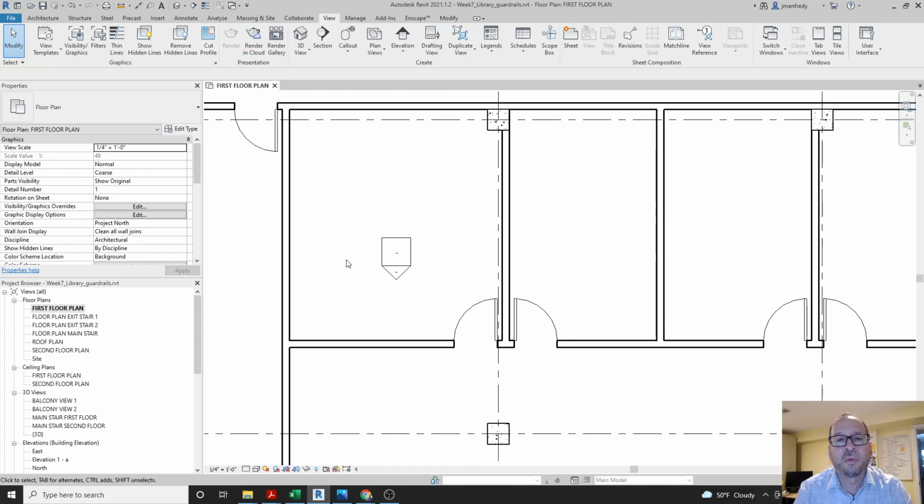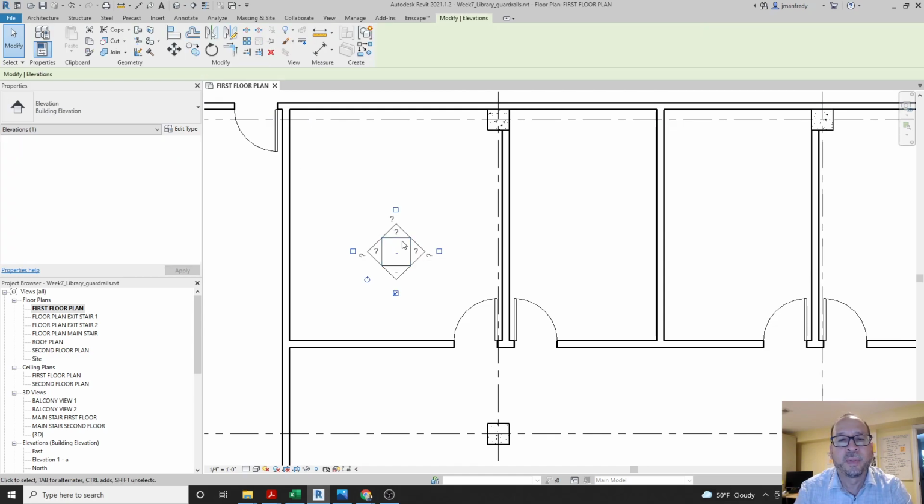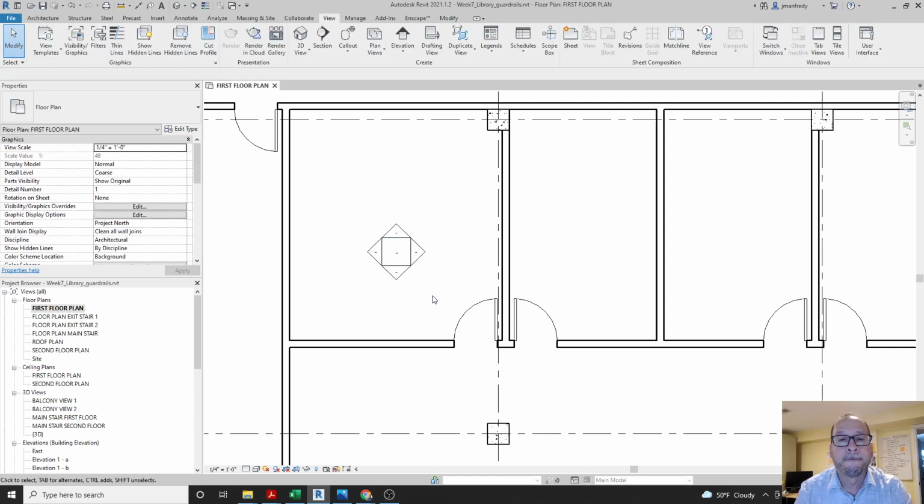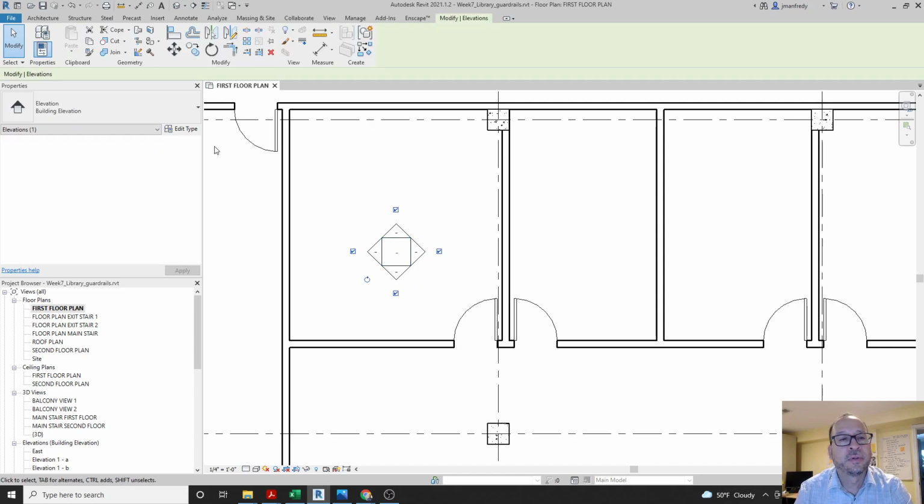If you need to elevate all four walls, you simply turn on the square by clicking on it once. Then you simply check the boxes, and then it creates four elevation tags. Now, if I take a look at this, though, these are considered building elevations, typically exterior elevations. Revit does have an interior elevation tag that's slightly different.